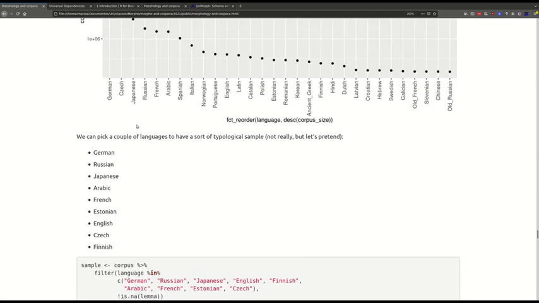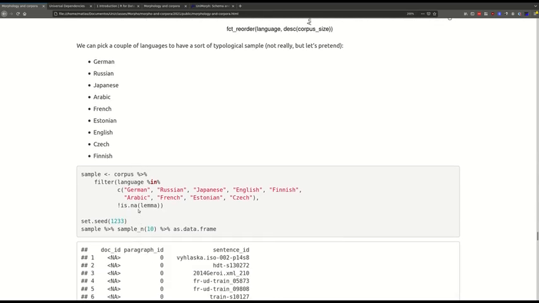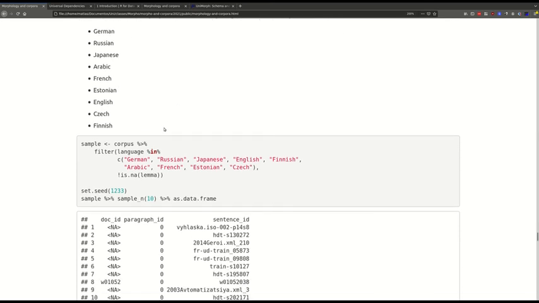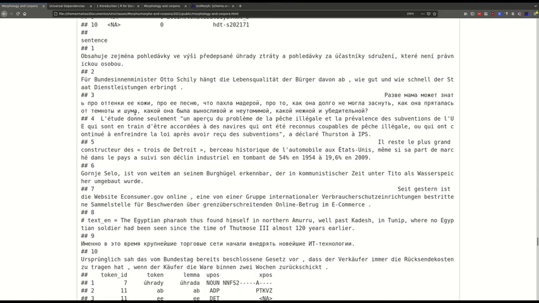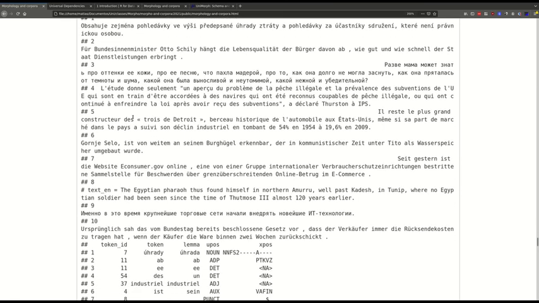But in any case, I'm going to pick a few different languages. There are 9 languages: German, Russian, Japanese, Arabic, French, Estonian, English, Czech, and Finnish. And I want to show you that Zipf's law applies here as well as in French. Here are some examples of sentences from these different languages.